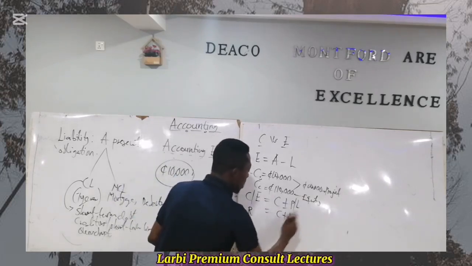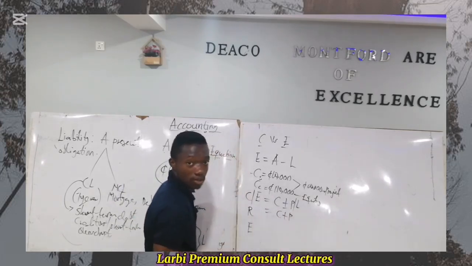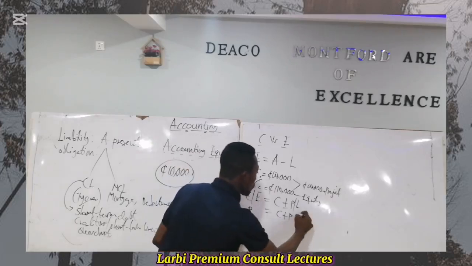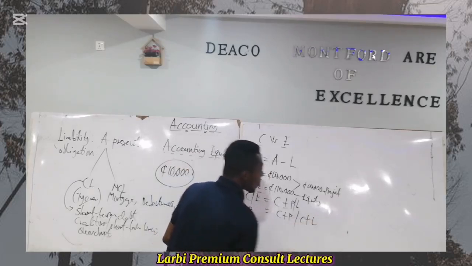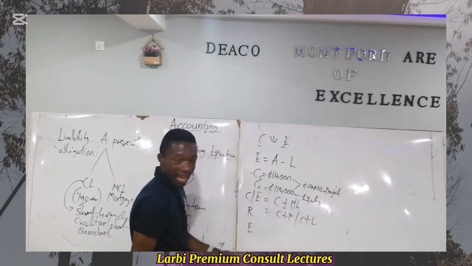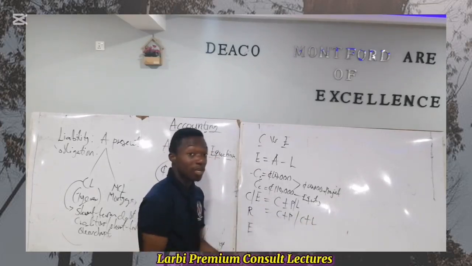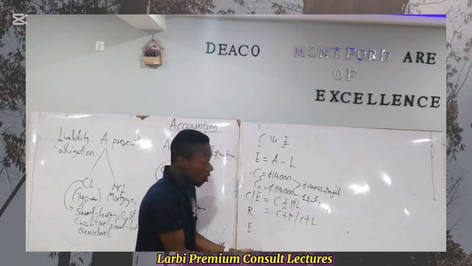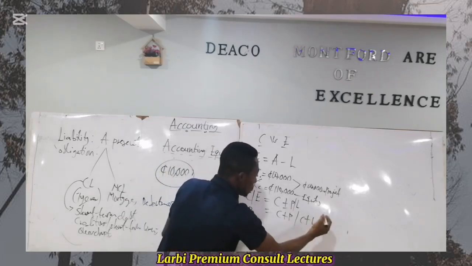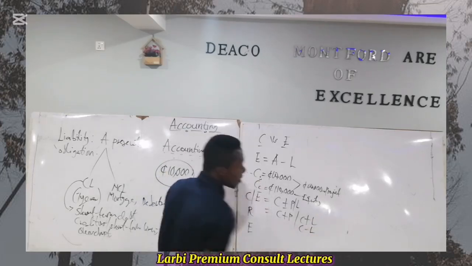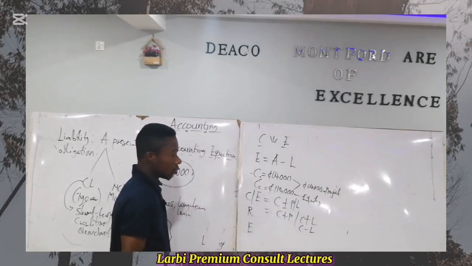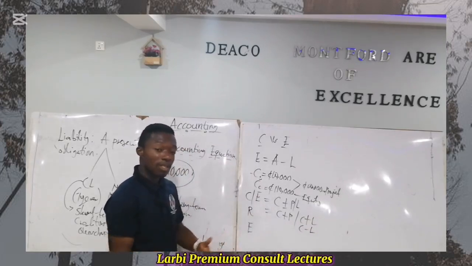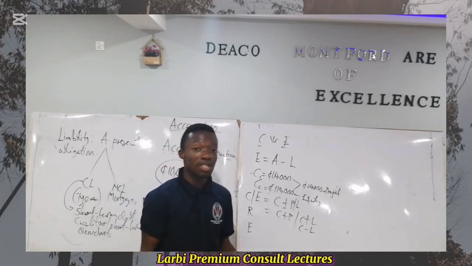If it is a minus, that means we have a loss. That's going to be capital plus loss, because we know loss is negative. So negative and positive means you still get negative. Or better still, you can say that it is capital minus loss. So when it comes to equity, equity has to do with the changes in the initial capital.